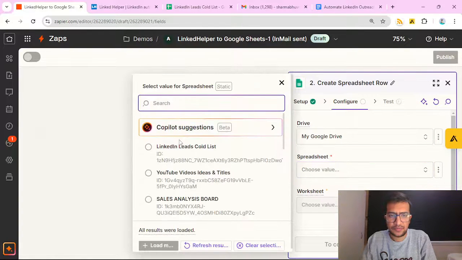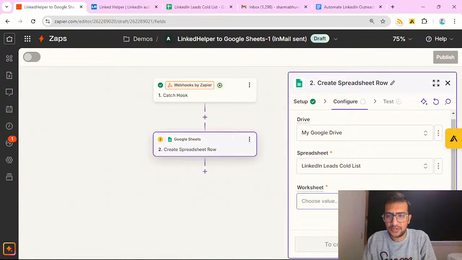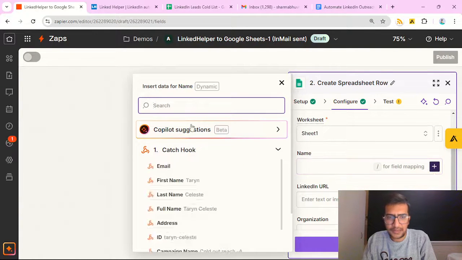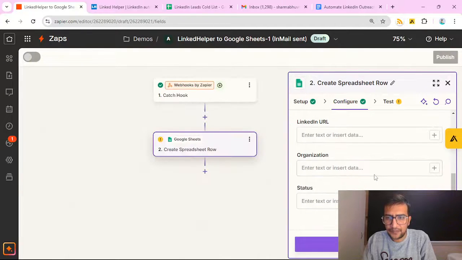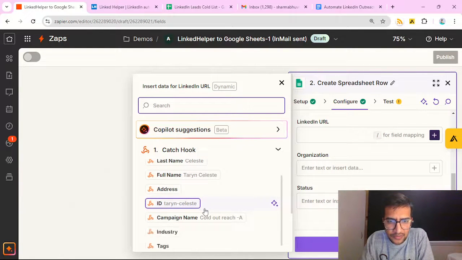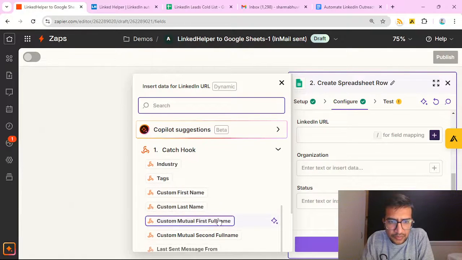Now let's see, LinkedIn leads score list, worksheet sheet 1. Okay, let's map the name, so full name. As I said, you can have different Google Sheet columns and use them. Now quickly, what's the LinkedIn URL? Where would I find it?